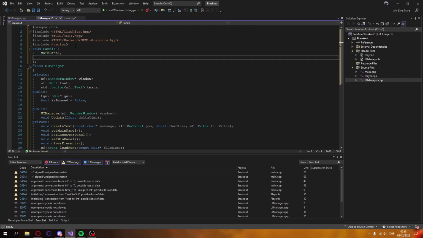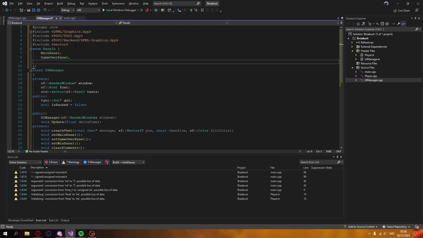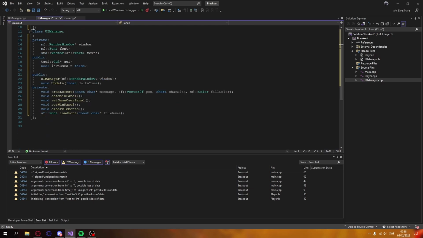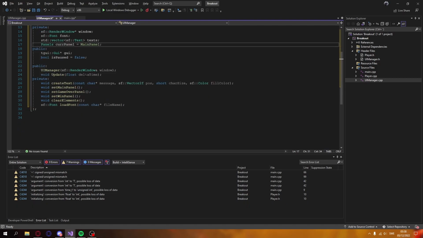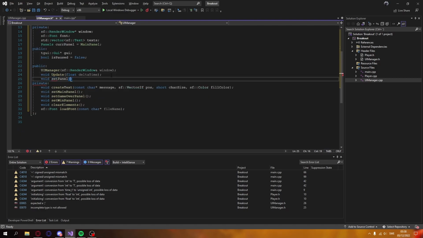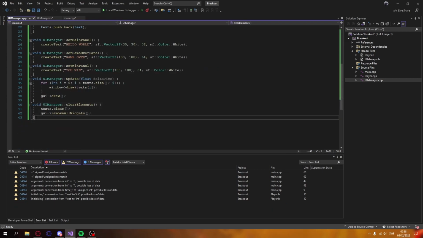And now I'm gonna be creating an enum which is gonna right now contain 3 panels: main panel, game over, and win panel. And then we can also add a current panel just so that we can keep track of it, and also a public function called setPanel which can take in a new panel.